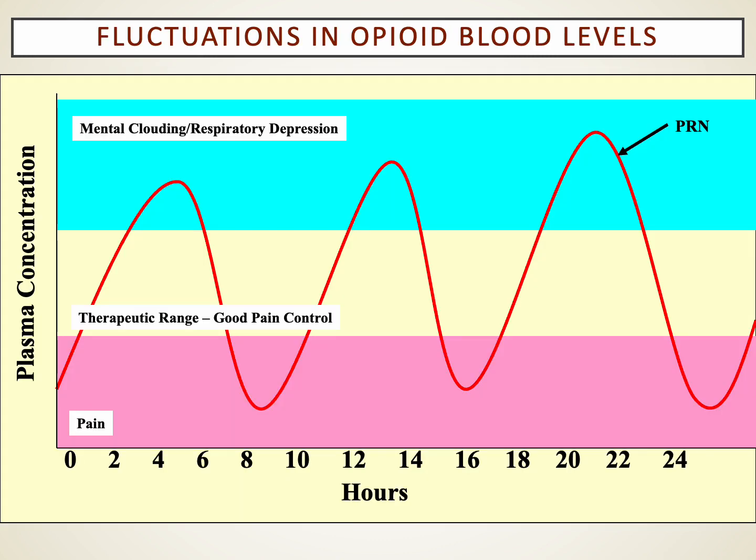All right, one of the things we think about with analgesia and pain management for patients is when we see fluctuations in their opioid blood levels. And so if we're giving PRN the only analgesic, you've got a post-surgical patient, the only analgesic you offer is a Q6-hour IV or oral morphine dose. And what you've got is they have a lot of pain, they ring, the nurse comes, they give them their morphine, in an hour or two they're feeling better, and that lasts for 2 or 3 hours, and then their pain gets worse and worse, and so they get another dose of their morphine, and they go through this cycle of actually early on having mental clouding because we've overshot their analgesic, and then have too long of a window of time.